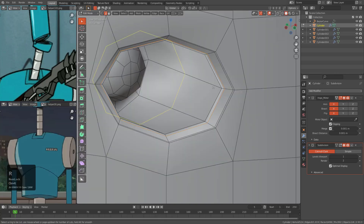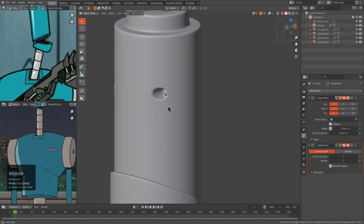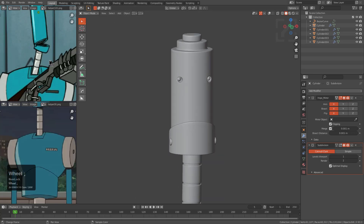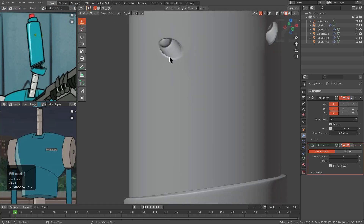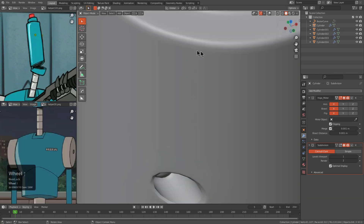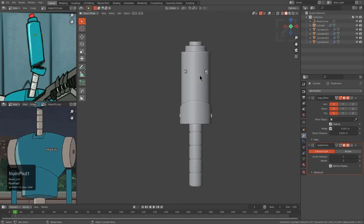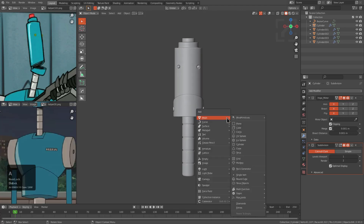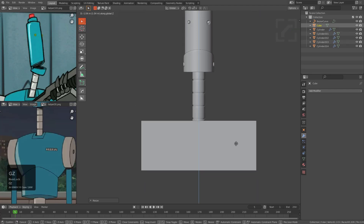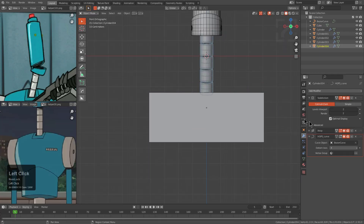Sometimes you'll see me just place loops — it's merely for keeping tension in check. We can always come back, grab a loop, slide it in, give it reinforcement. Never look at your mesh with subdivision showing in edit mode unless you specifically need it. A little bit of loop reinforcement and we have something more interesting happening with the eyes — that'll pick up a little more with the specular. That's just something I've always done with meshes, going a little extra with loops to ensure things look good.